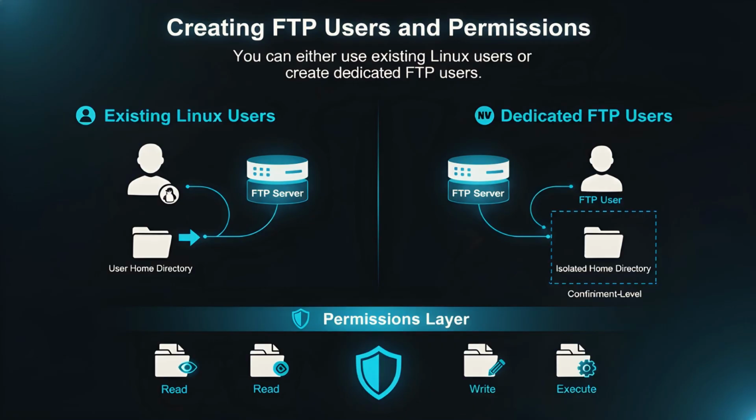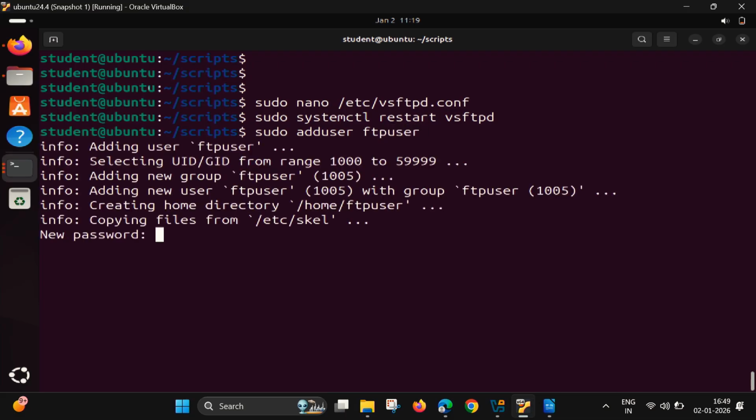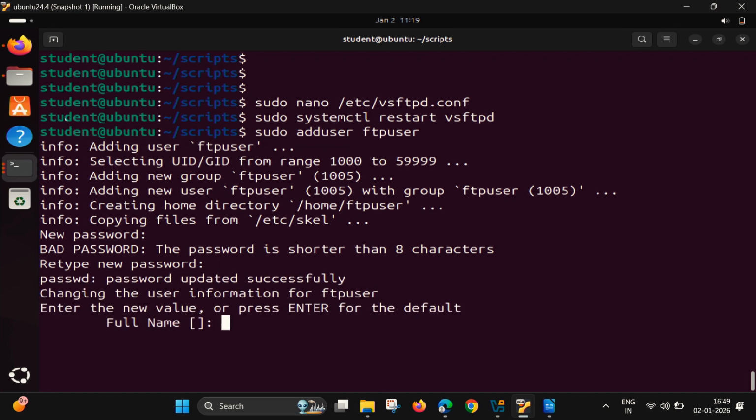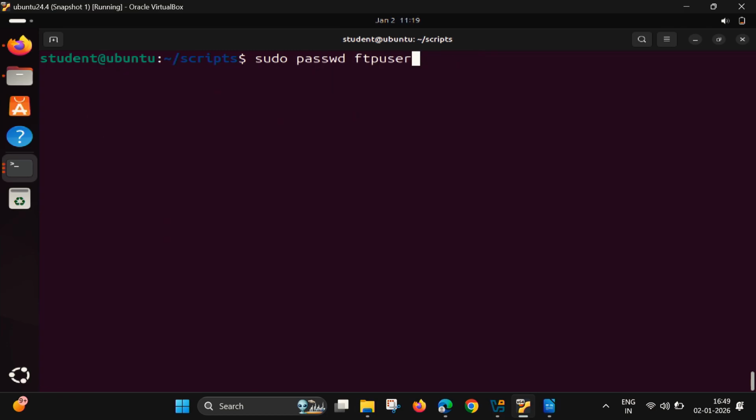To create a new user, you can run the command sudo adduser ftpuser, and later on, if you want to make any changes in the password, you can run the command sudo passwd ftpuser. So in this way, you can create the user.